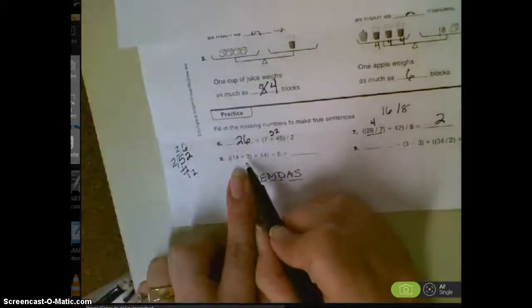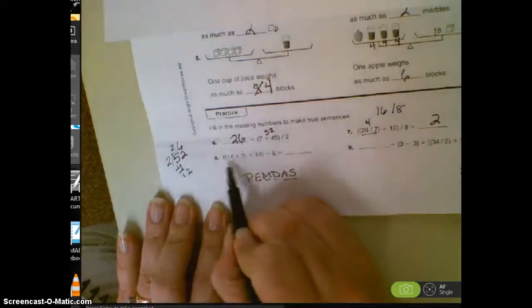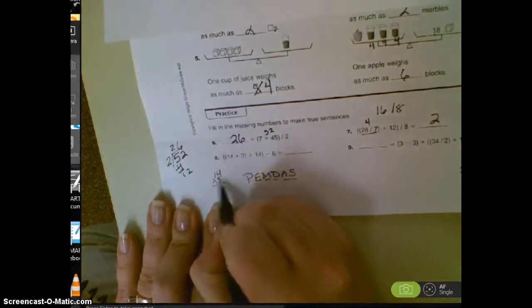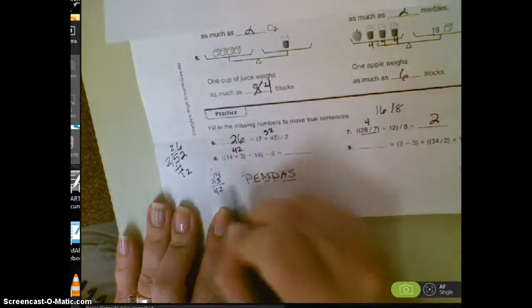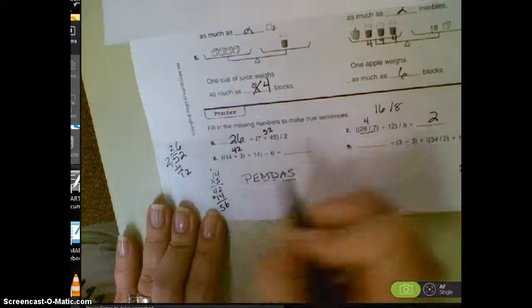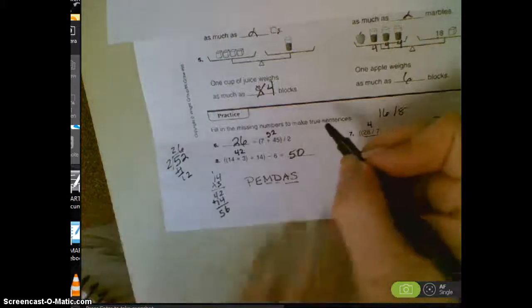We've got nested parentheses again, so we're going to go to our innermost parentheses. Okay, so sorry about that pause there. We were taking the inside parentheses here, so we have to do our 14 times 3. 4 times 3 is 12, carry the 1, 3 times 1 is 3, plus 1 is 4, so we've got 42 here. Now we're going to add the 14 because we're still inside parentheses. We're just working our way out, and we get 56. And then we've got now 56, and we're going to subtract 6. So we'll end up with a total answer of 50.